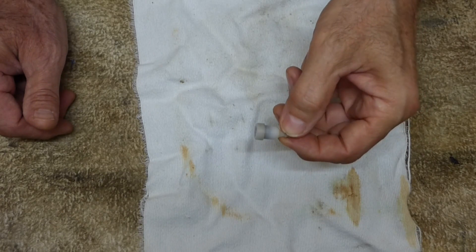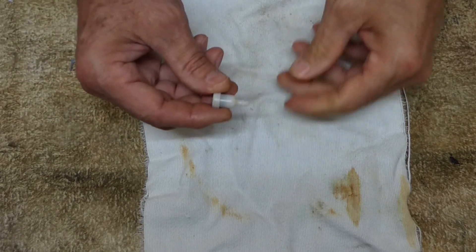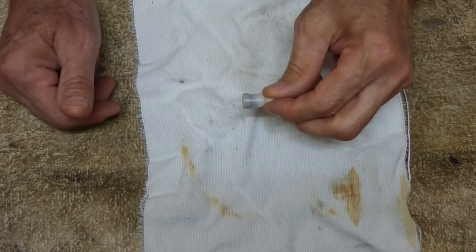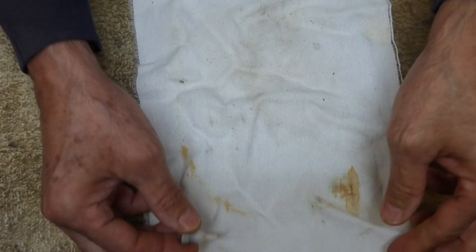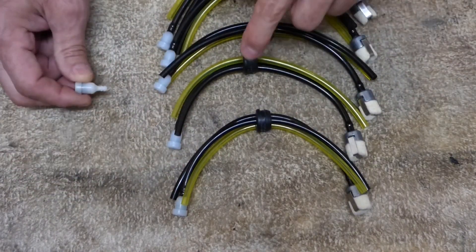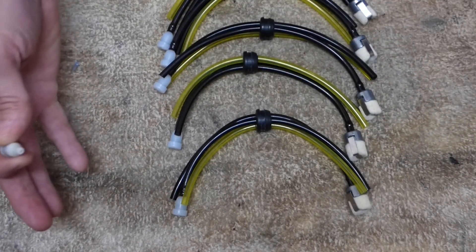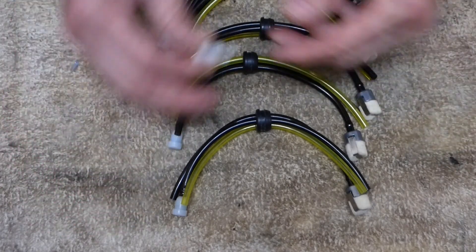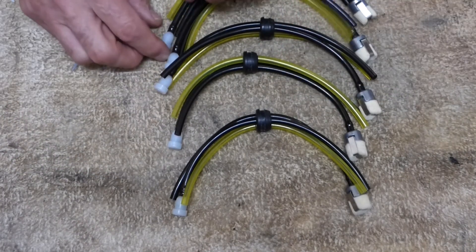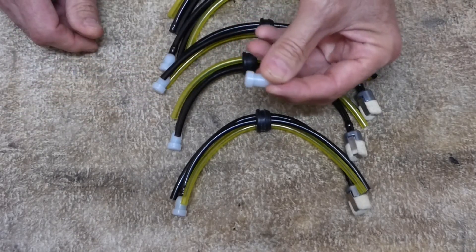I went online and looked up the fuel vent — they're almost $10 for one little piece of plastic. But if you get a little creative, for $10.80 I could get five fuel vents, plus five grommets, the fuel line sets, and five filters. So for a little bit more, be creative when you're ordering things online. Now let's pop one of these off, go out, install it, and see if our blower's all fixed.